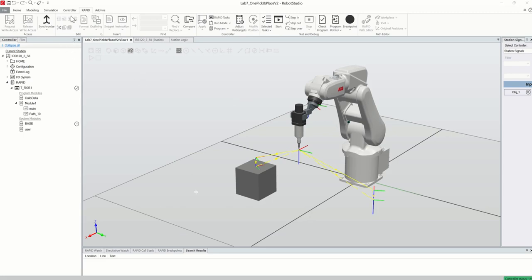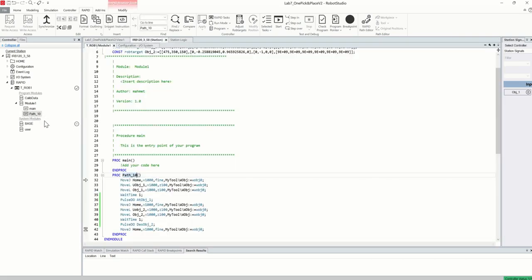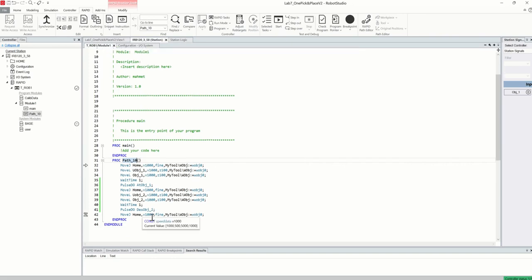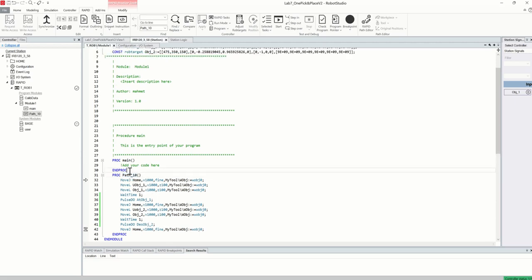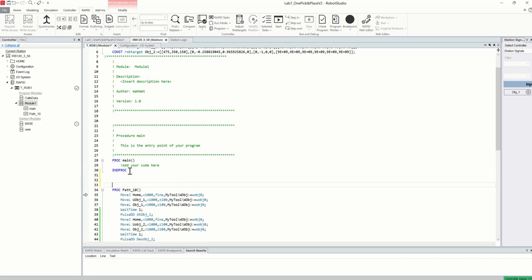Okay, so now we are under the rapid tab, and if we go to Path 10, we will see that is the code basically generated by rapid synchronization. And here you are seeing we have another set of code where we can write our own code.